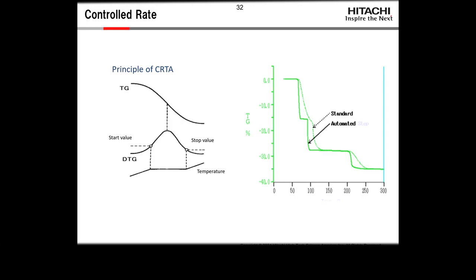And what we do there is we basically watch the derivative. When we hit a point, we change our heating rate. We get to a stop point, we put our derivative back. And the way this looks in real life, if we do a run at 10 degrees a minute, we get curves that look like this. If we tell it every time it loses weight to go to 1 degree a minute, we can make the curve look really, really sharp. Now, it takes longer than the dotted curve to do the solid curve, but it doesn't take anywhere near as long as it would take if we ran the entire experiment at 1 degree a minute instead of 10.